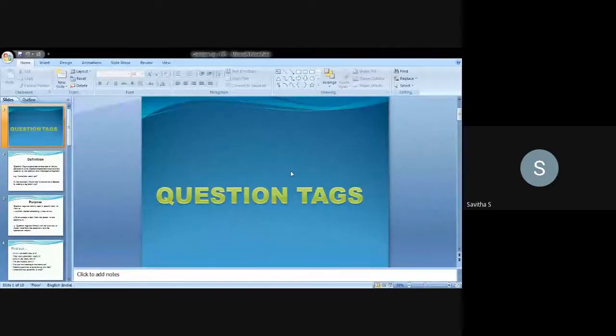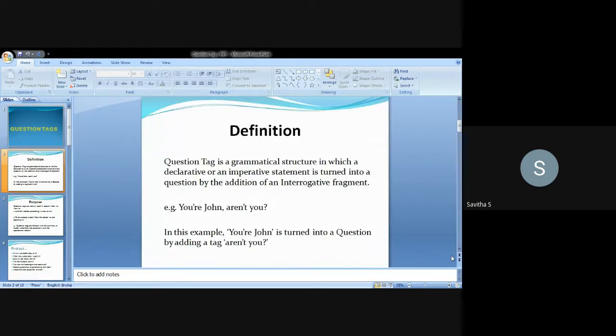Good morning. Today's topic is about tag questions. Tag questions are questions that are attached to a statement in order to provide emphasis on it. Though tag questions are questions, they are rhetorical in nature, and in asking them, the speaker really does not seek an answer but just intends to stress the idea suggested in the statement.